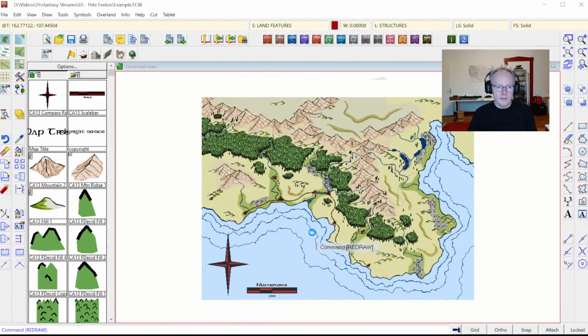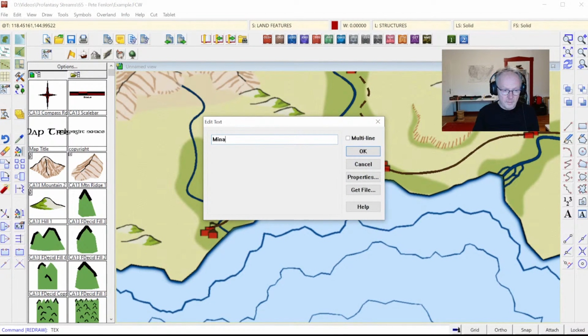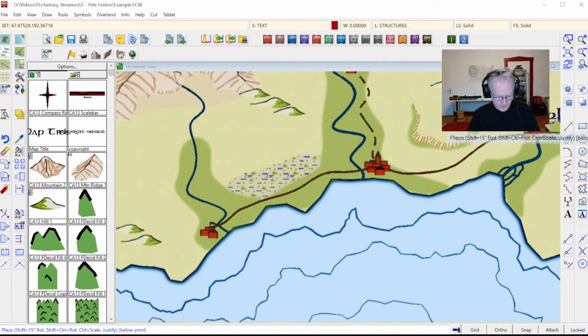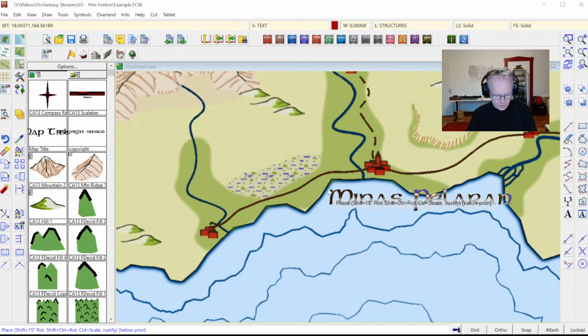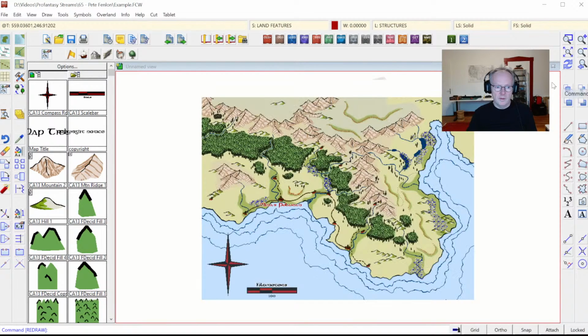And now you could go in and start labeling the whole map. Put the names to your cities and rivers and so on. Place the label where it's appropriate. Again. The red works nice for the important cities.